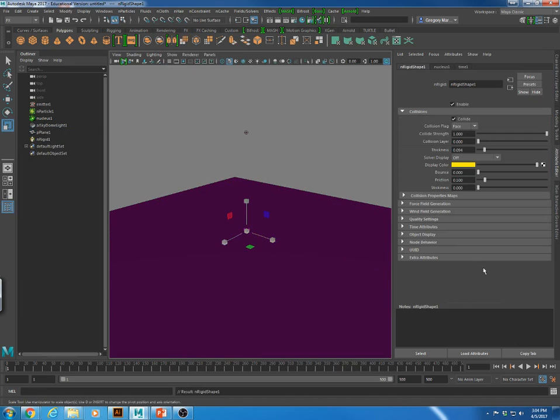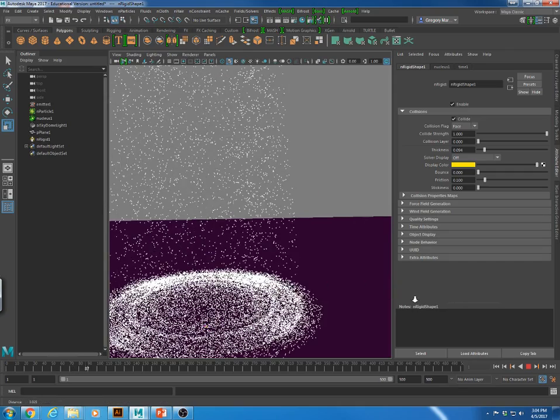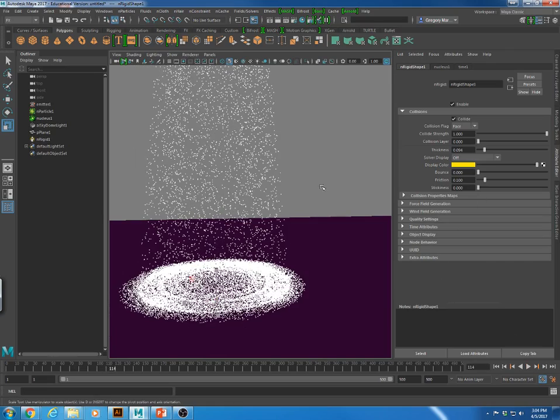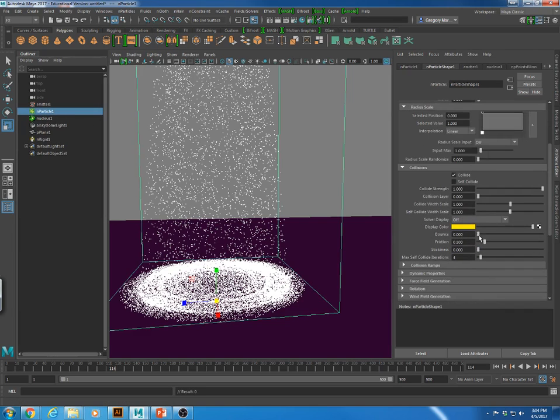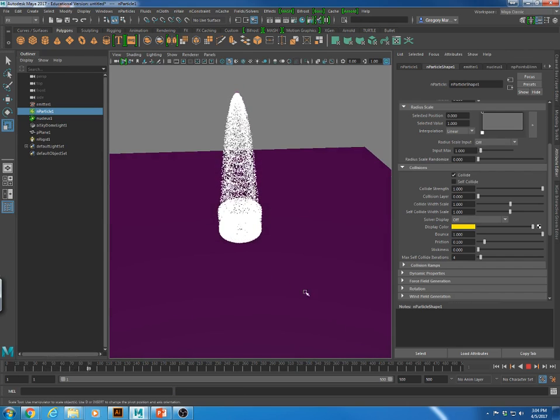So if I create passive collider out of that, you'll start to see that my particles are going to start accumulating on the floor, right? Now, some interesting things here. Currently, my NParticle 1, if I go down here, you'll see that I can do stuff like turn up the bounciness of these, right? And so now when they rain down, they're going to bounce straight up for some reason. I can turn down the friction. Let's see. That's funny.